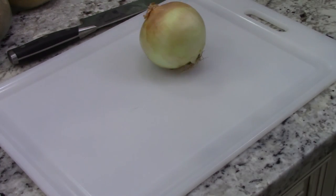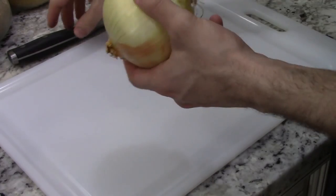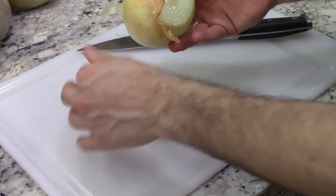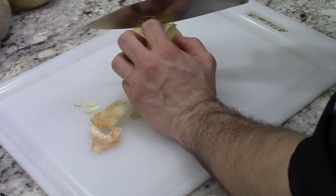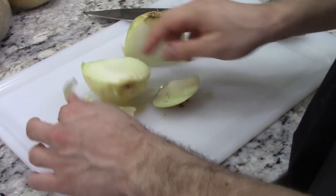The next thing we're going to do is chop up the onion. After we chop all this up, we're going to roast it. By the way, preheat your oven to 325. We're going to roast this at 325 until the garlic is easily pierced with a fork. My guess is that's going to take us probably 30 to 45 minutes. It will take a bit — you do have to keep that in mind. There's a lot of cooking involved in this episode; really, I just mean there's a long cooking time.